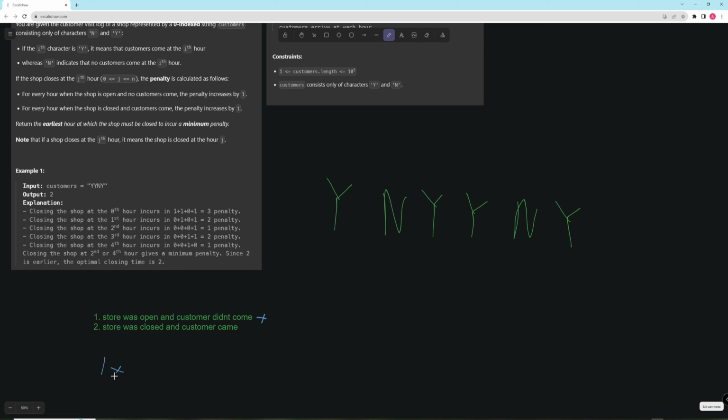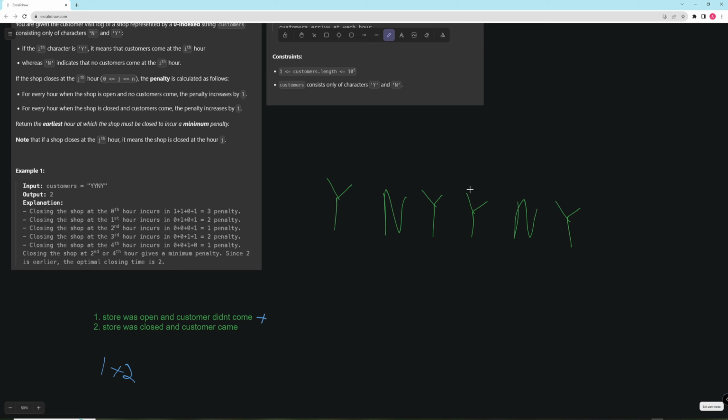It's 1 plus 2. So for everything, we can just say, like, if we're here, let's get it closed here. That means it's closed here. So we could figure out what's the penalty for this side, and then what's the penalty for this side, right? But the problem is, for every number, if we just did that, that would be n time for every number, so that would be an n-squared solution.